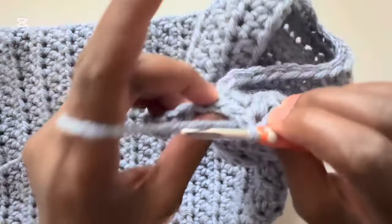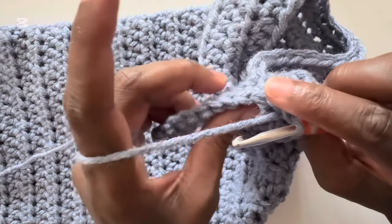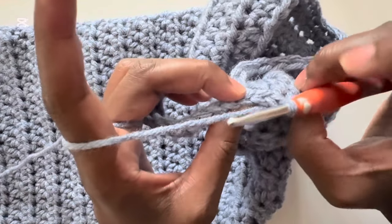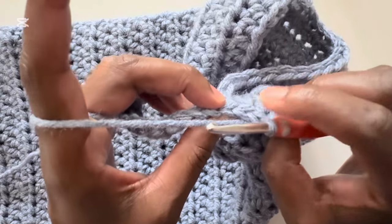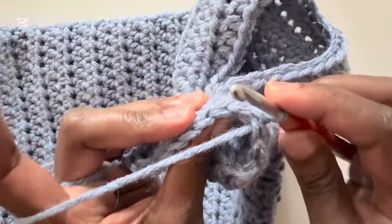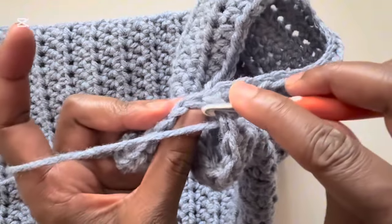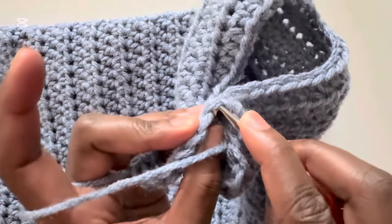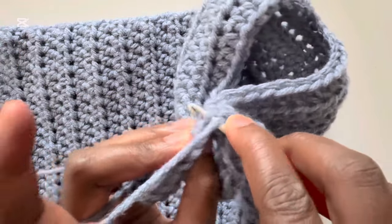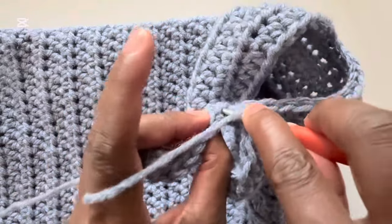Row 2, skip those 2 slip stitches, so that's 1 and 2, and work your first stitch into the next stitch. Here we're working single crochets into the back loops only. Throughout the ribbing, we will be working into the back loops only. The back loop is the loop that is away from yourself, and the front loop is the loop that is closer to you. Work single crochets into the back loops only. Continue on to the end of the row.